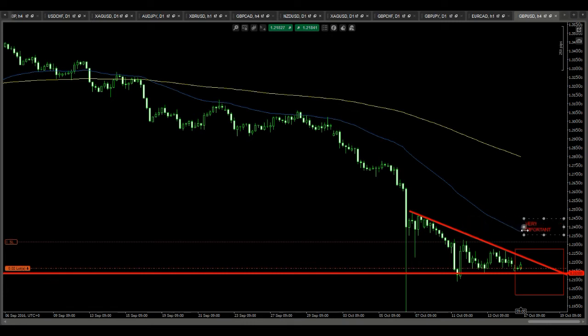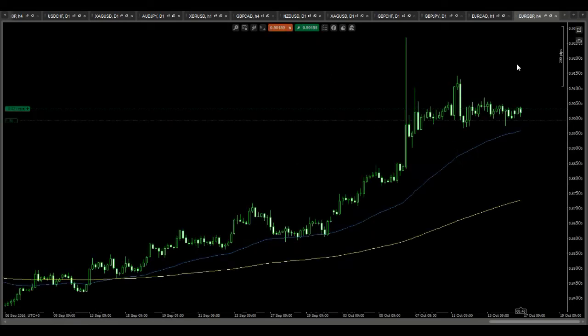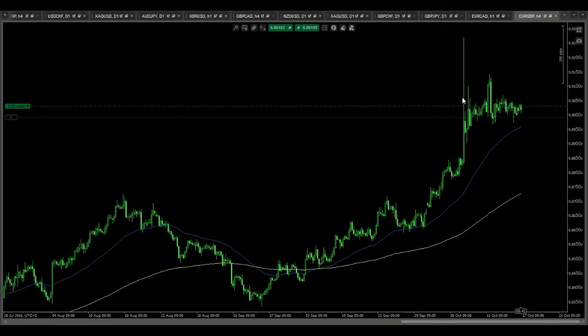So the flag pattern forms what looks like a change in trend, and you can basically draw it with two trend lines, but basically it acts as a support and resistance of price until it actually breaks out. In general, the flag will not be perfectly flat, but will have its trend lines sloping in and out. You can see that on GBP USD, and you can see it on a couple of other pairs.